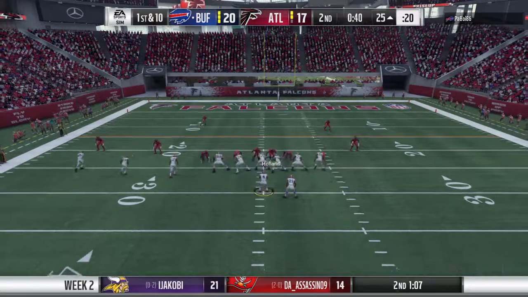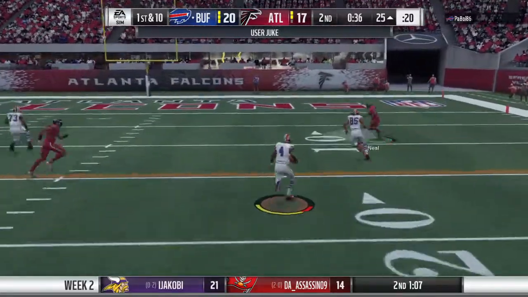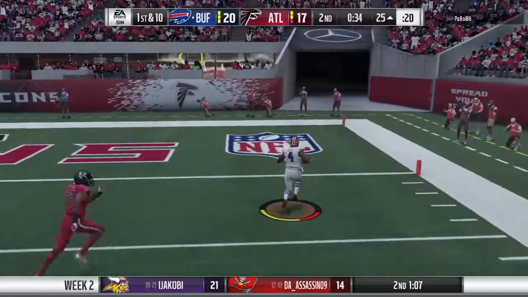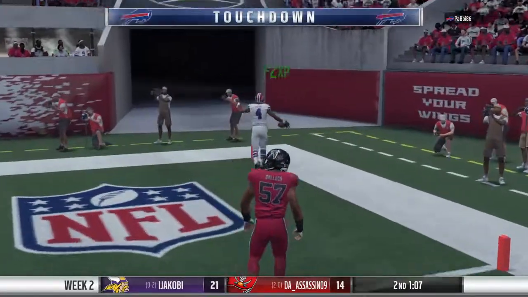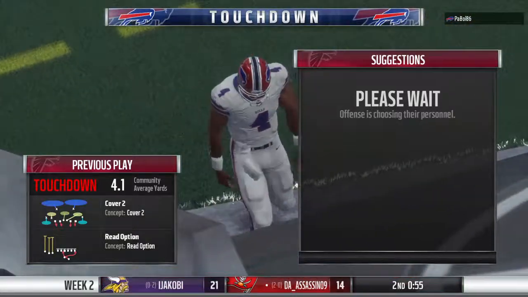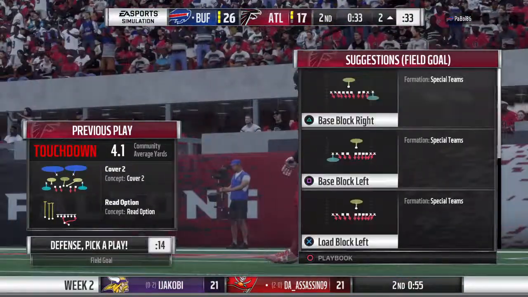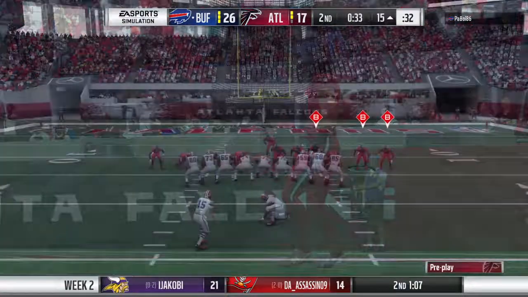White, 90. Watson now going to run the option right. Oh, that's just not fair, and now room to run. And he'll take it into the end zone for a Buffalo touchdown. Deshaun Watson, his 2nd touchdown on the season. And the Bills will add on to their lead.